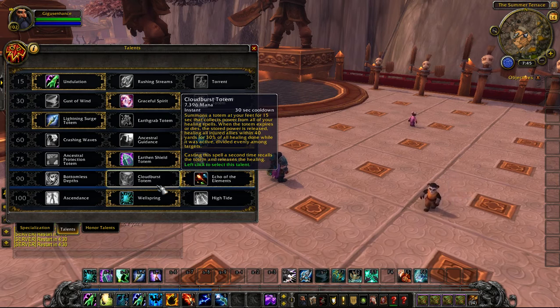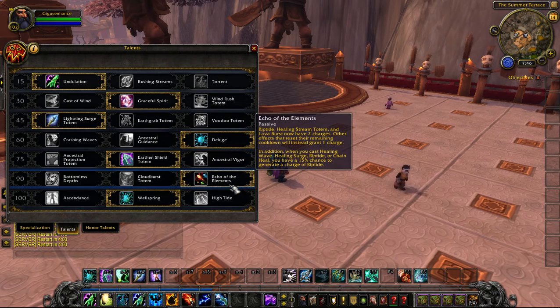We did bring back Cloudburst Totem. It is a 30-second cooldown. Summons a totem at your feet for 15 seconds that collects power from all your healing spells. When the totem expires or dies, the stored power is released, healing all injured allies within 40 yards for 30% of all healing done while it was active, divided evenly among targets. Very nice little cooldown if you can time it right. Also, casting the spell a second time recalls the totem, and instantly heals the remaining amount.